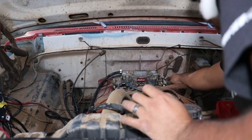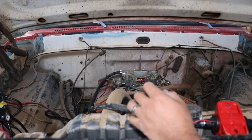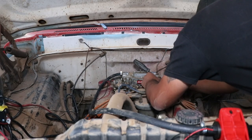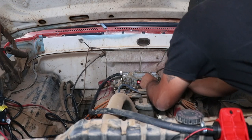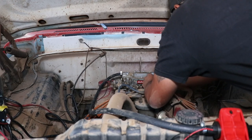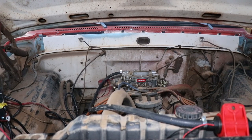Looks like the linkages are kind of binding up here. Okay, I think the problem is just this guy. I think it was higher up on the accelerator pump. Okay, oh my God, that's an actual Christmas miracle that I didn't lose that thing. Yeah, there we go, that seems like a better action. And I got the clip back on without dropping it, holy crap. I'm gonna say that's a win in itself. Anyway, let's try again.